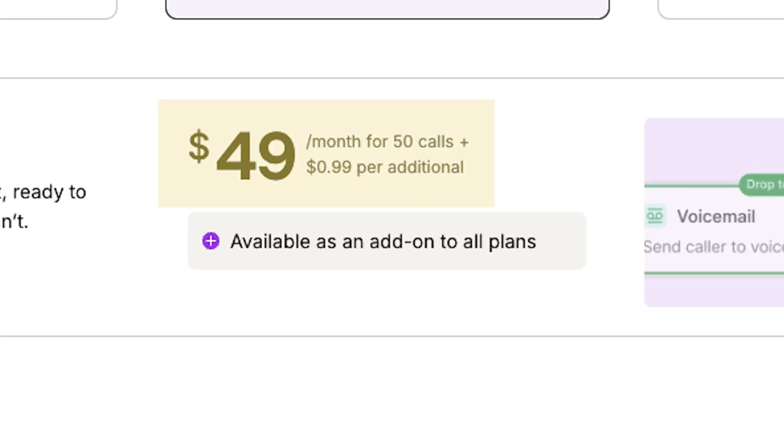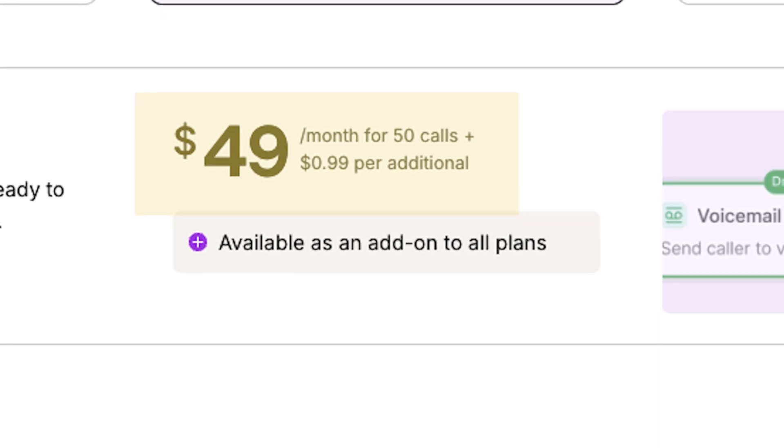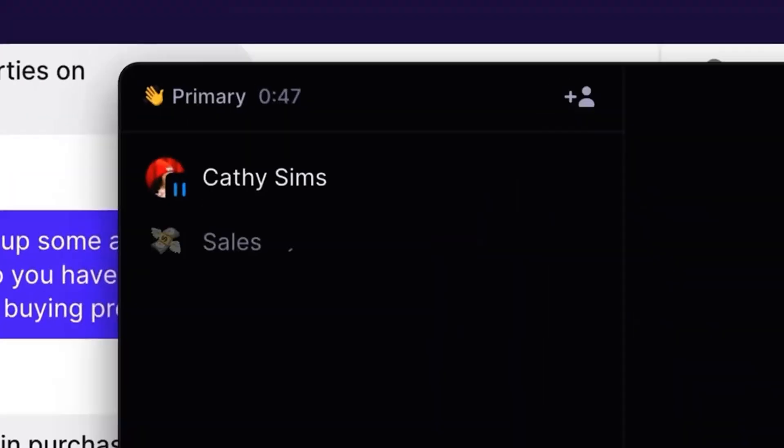Now let's talk about price. Sona is an add-on to OpenFone and it's launching with an honestly unbeatable price. Think about what it would cost to hire a full-time virtual assistant or team member — probably around $4,000 a month for the same value. But Sona is just $49 a month, which includes your first 50 calls. After that, it's only 99 cents per call. And what gets me most excited is that this is just V1 — OpenFone moves fast and has already made plans to add more languages, call transferring capabilities, and more.